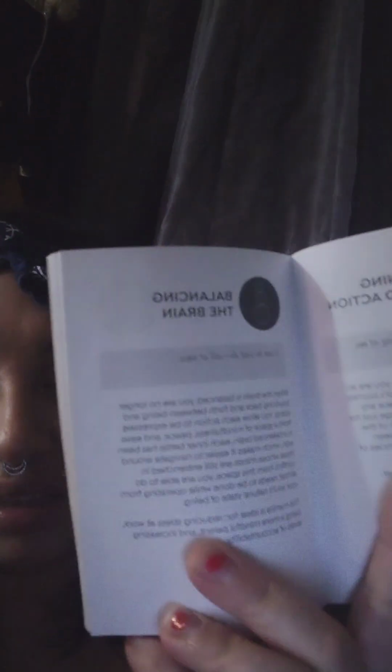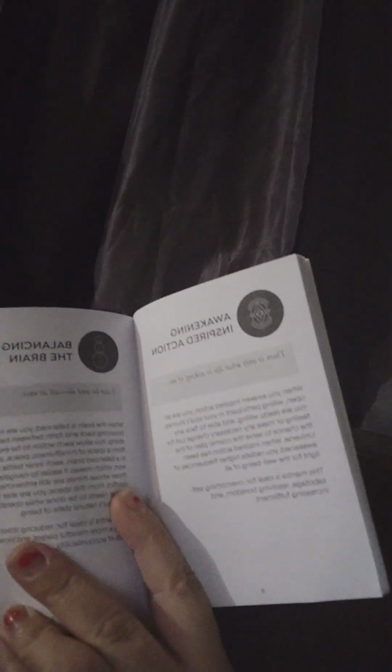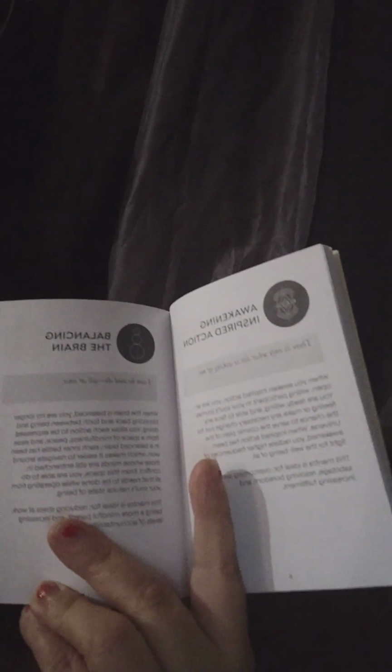So this is what balancing the brain looks like, and as you can see, that's what it would look like for the other cards too. It has the symbol of the card and then the title of the card, and then it goes into greater detail down here. So these are a really great deck.